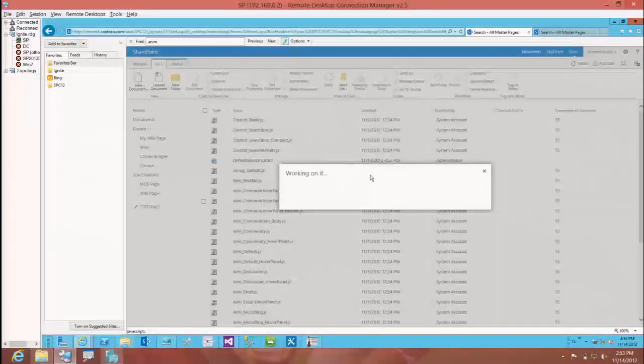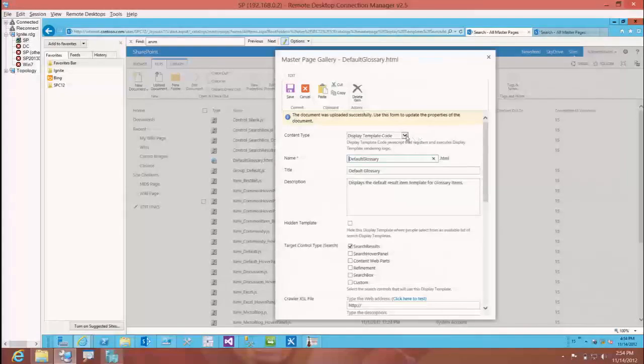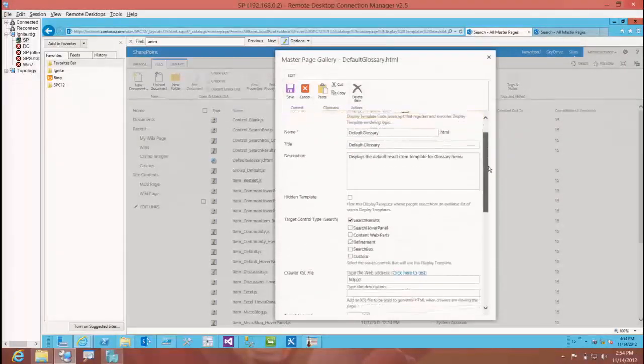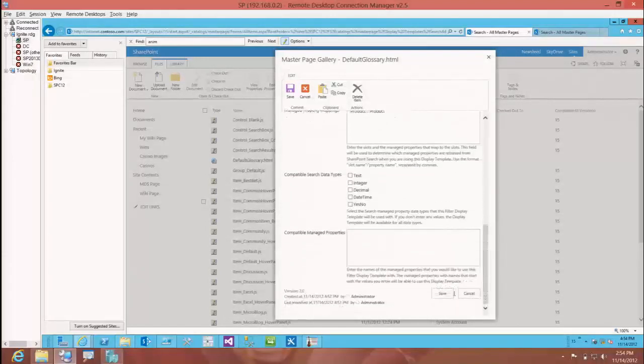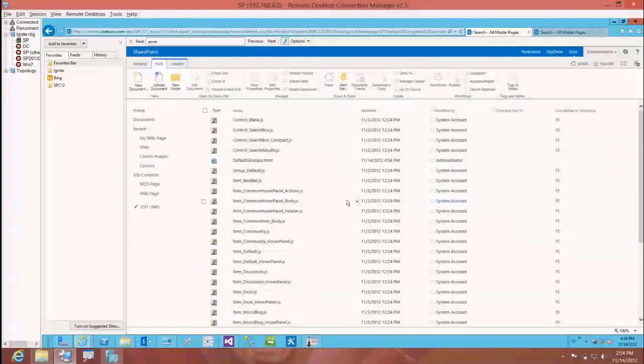Now this guy is a display template code. Scroll down. Target content type is the content type. We'll say you can control template level, all kinds of neat stuff. We'll say save. Because the part that I'm really interested in showing is what happens behind the scenes: the HTML that I just wrote gets processed.